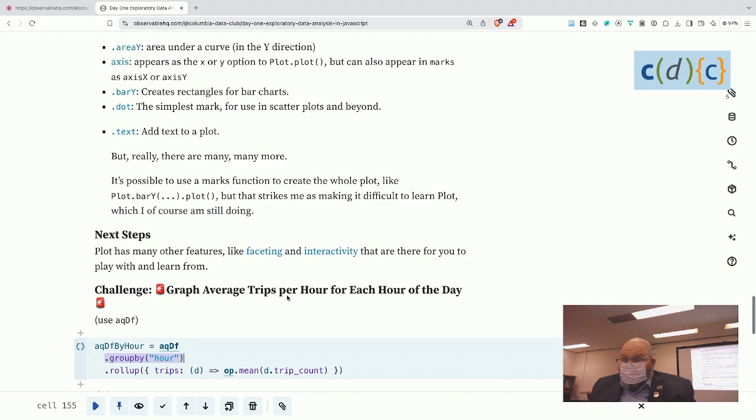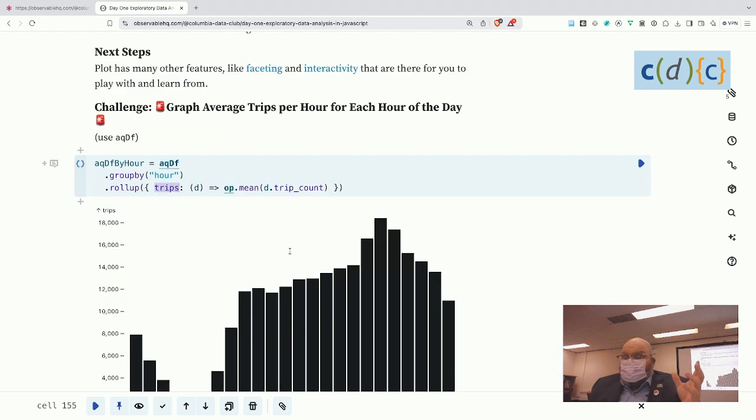Roll up is like summarize in dplyr, or like agg in pandas, to create a new column called trips. It's the mean of all of the trip counts per hour. So I'll go through that again. I'm creating a new data frame called AQDF by hour.